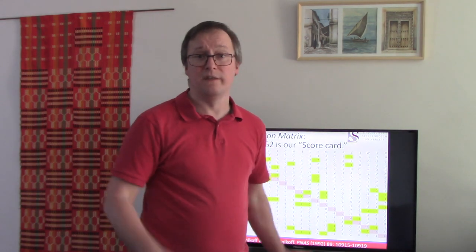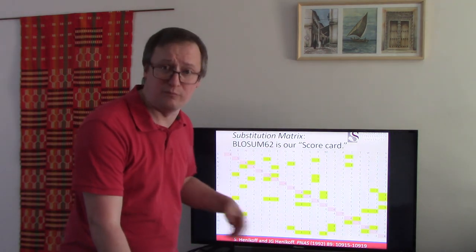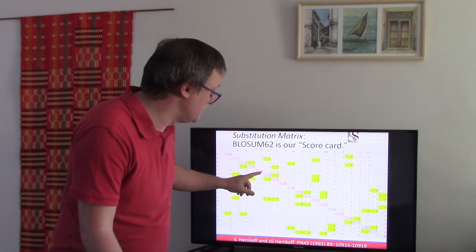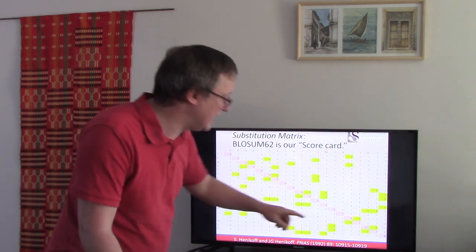Now why would that be? Cysteine, I think we all remember, plays a very special role in protein structure. When you have a cysteine at a particular location, it can create a disulfide bond with another cysteine to create kind of a safety pin holding that protein structure in place. What would happen biologically if you replaced a cysteine engaged in a disulfide bond with something other than cysteine? Well, that safety pin can't form anymore. So replacing cysteine with cysteine is really the only acceptable outcome for many of these cysteine residues. So C remaining C is the most likely outcome.